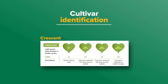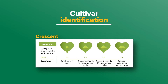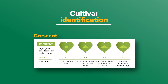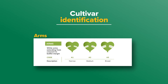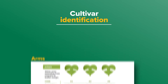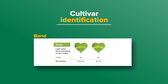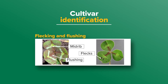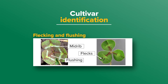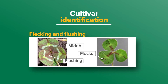Crescents are light green and located in the centre of the leaflet — they can either be a dot or triangular. Crescents are coded C, with the number 1 to 4 representing how far the crescent extends across the leaflet. Arms then extend from the crescent to the edge of the leaf and are usually white. Arms are coded A and numbered according to their thickness, with 1 being narrow and 3 being very broad. Bands are a lighter green compared to the rest of the leaf, coded B and numbered 1 or 2 for narrow and wide bands respectively. Flecking and flushing appear as black and brown marks on the leaves caused by leaf pigment — more obvious in winter under cold temperatures but may persist into spring, and their position can also help in identification. Flecking and flushing tendency ranges from absent to very strong.